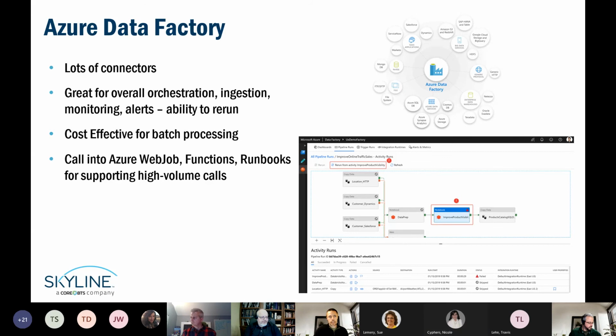So generally what we do in that case is we might call out to an Azure application or function and let that application, where now we're paying for a capacity to run that service, loop through as many times as it needs to. So Azure Data Factory used in conjunction with potentially web jobs, functions, other PowerShell runbooks, there's a number of tools that it can orchestrate to accomplish what you want. So ingestion is kind of like finding the right tool based on the shape and volume and frequency of the calls.